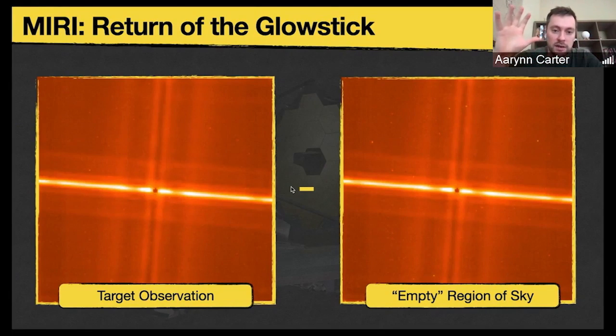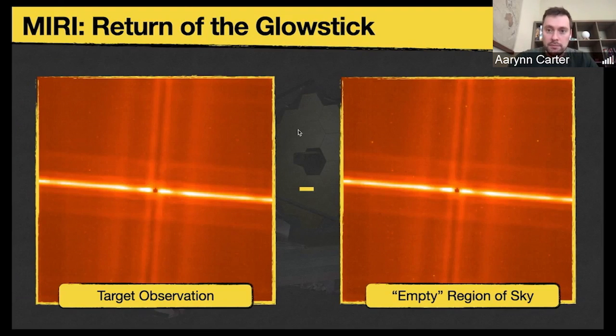But what happens is the heat from that bounces off of the sun shield itself and scatters into the optical instrument. And when it hits the 4-quadrant phase mask, because it has this slight offset in physical space, we get a scattering effect at that edge, and that produces this really bright glow stick feature you're seeing here. The way we account for it is to take our target observation as normal, and then afterwards, preferably close in time, you point at an empty, quote-unquote, empty region of sky to calibrate that glow stick feature so that you can just subtract it away from the observation.